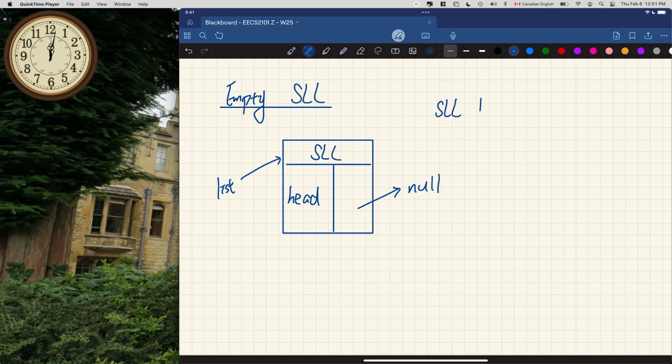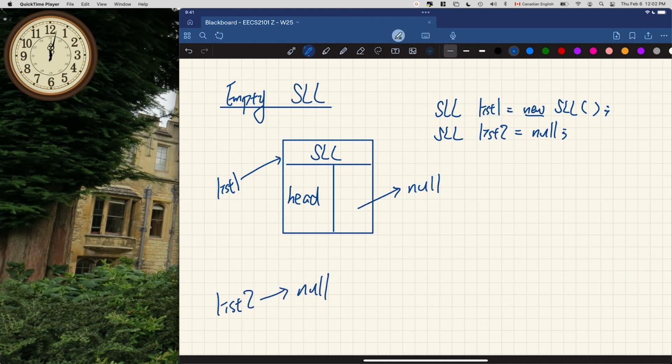SLL list 1 equals new singly linked list, versus SLL list 2 initialized to be null. So this is list number 1, and this is list number 2. Somehow null appears somewhere, but you will only say list number 1 is empty. You wouldn't say list number 2 is empty. It's just null. It doesn't even exist. An empty list is still a list that exists. It's just that it has no head just yet. That's something I want to clarify quickly.